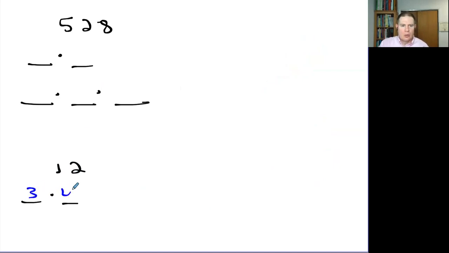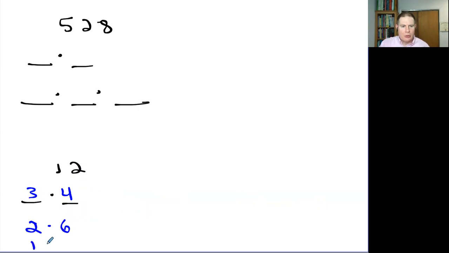Classic one that most people come up with first is 3 times 4, right? 3 times 4 is equal to 12, so that is a product that's equal to 12, a product expression, two numbers whose product is 12. There's another one here. Let's say 3 is a little bit smaller. To compensate for that one getting smaller, the other one has to get bigger. So 2 times 6 is 12.